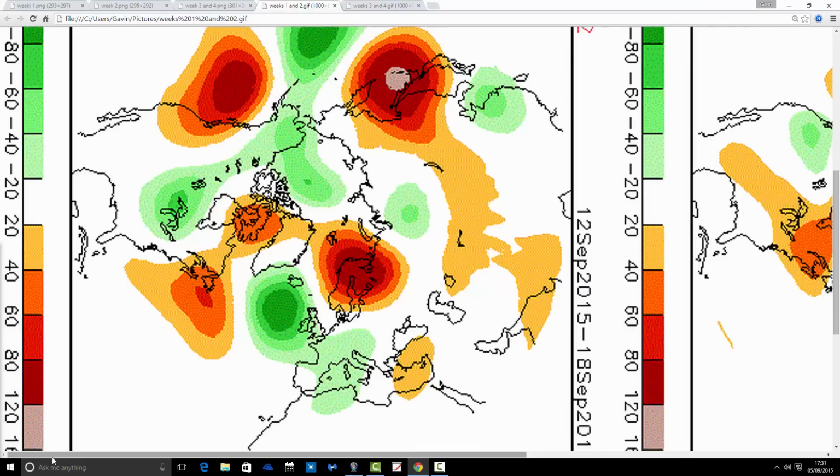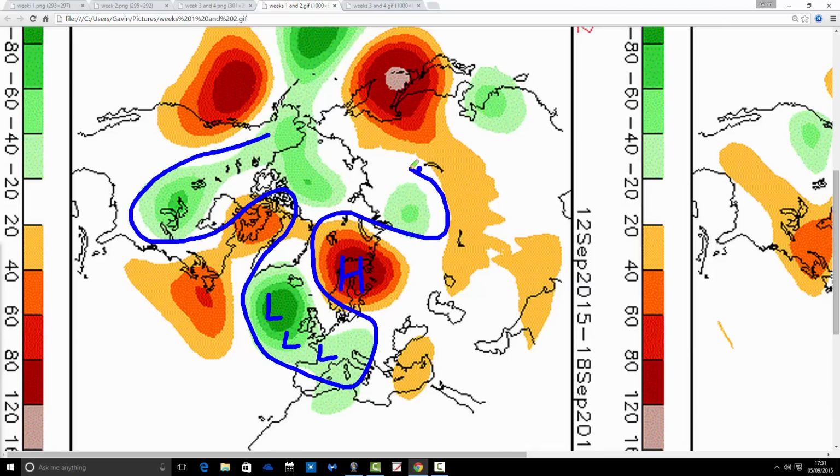This is the week going from the 12th to the 18th of September, and this is more unsettled than what we saw with the JMA. So already at this point, we've got the above average heights of high pressure receding back into Scandinavia as this trough of low pressure moves in from the Atlantic, also going to the south of the country. It means that the jet stream and the flow is going rather like that. So it is turning more unsettled there already up to the middle part of the month.